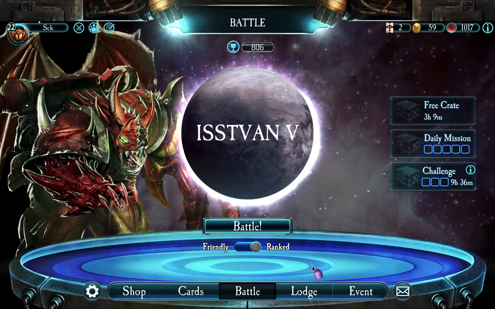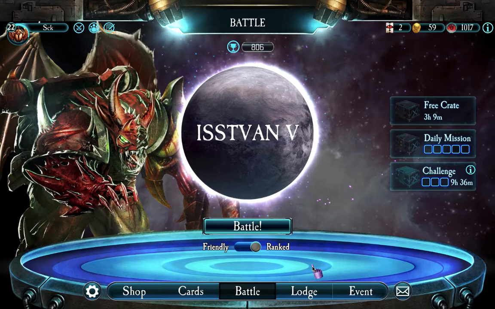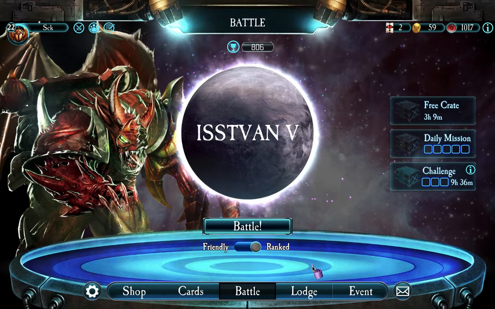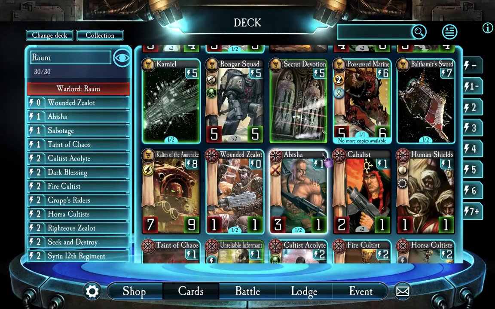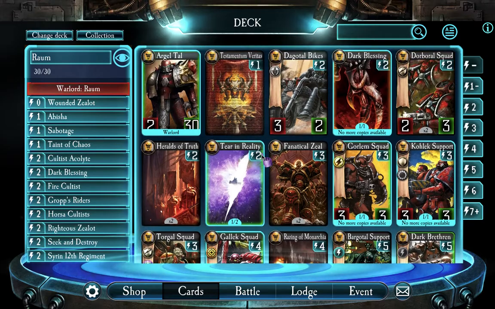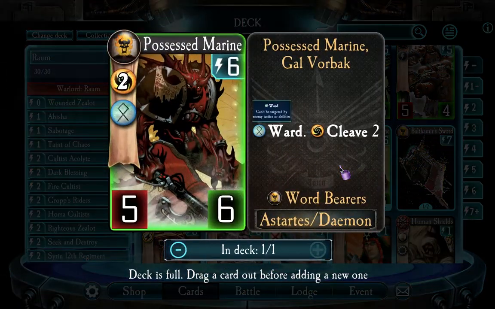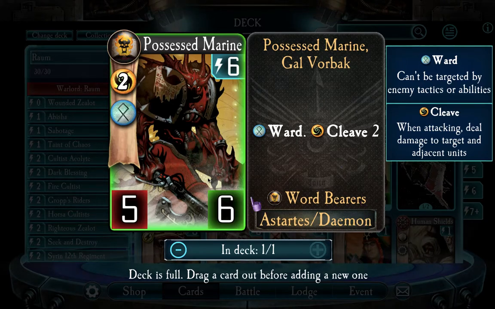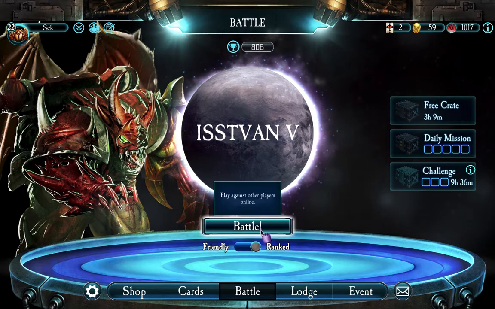Here today, so we're gonna continue playing Horus Heresy Legion. Today we'll play as the Word Bearer, as I just updated my card because today in the shop there is a processed marine, so I'm kind of happy to have that. So I want to play Word Bearer. This is so cool, right? Word Bearer for Furious today.